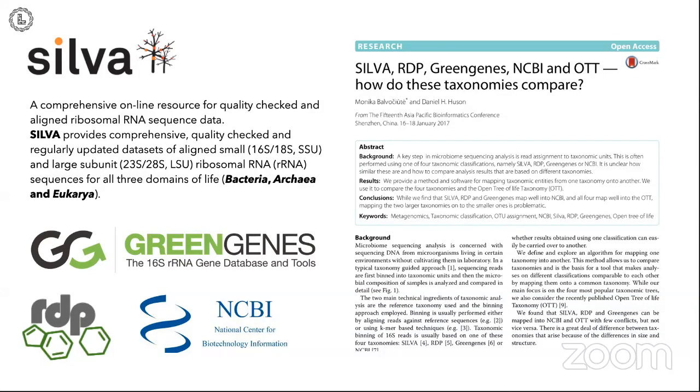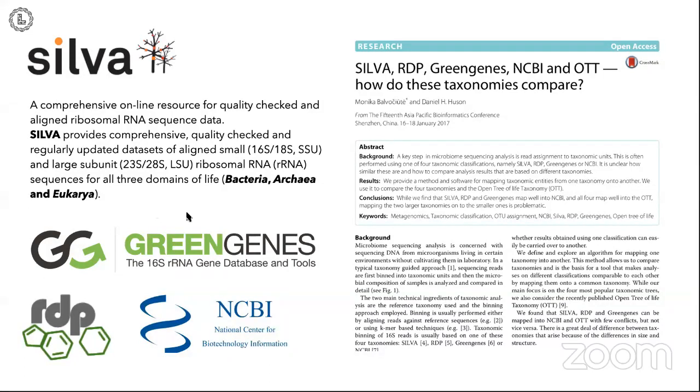The taxonomic rank information for archaea and bacteria is obtained from Bergey's taxonomic outlines. But there are other databases as well. These include the Ribosomal Database Project, or RDP, as well as the Greengenes taxonomy.